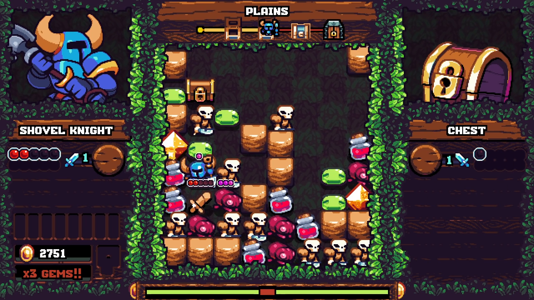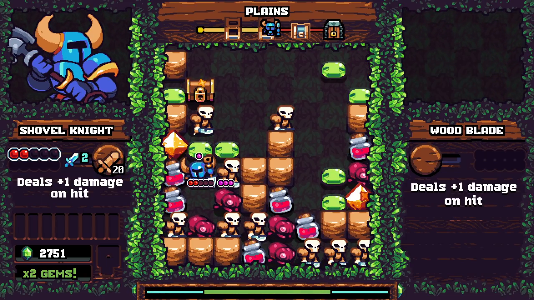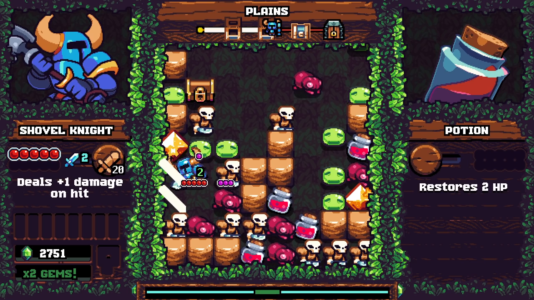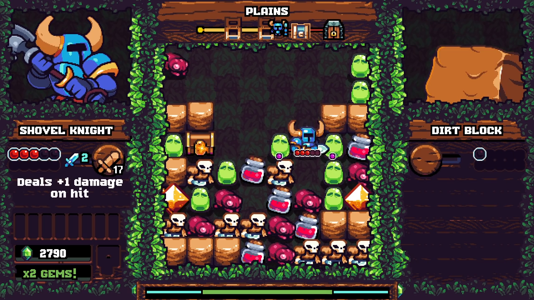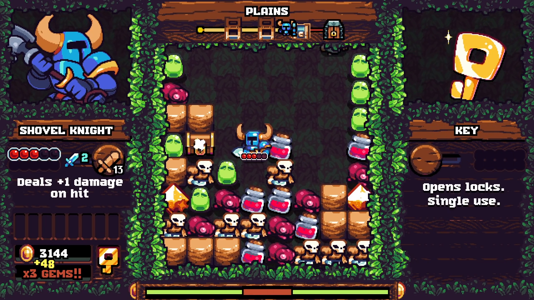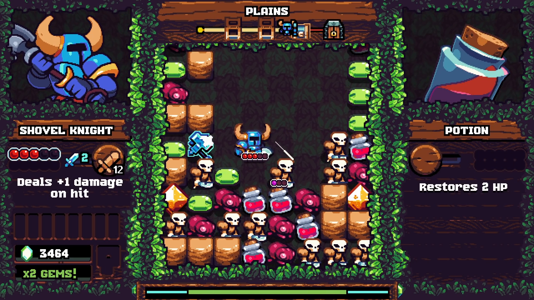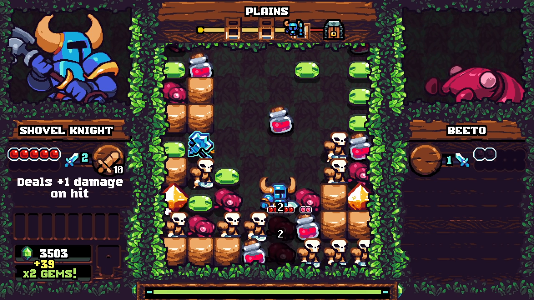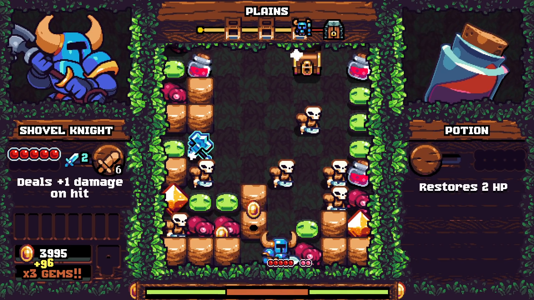Okay. Deals plus one damage on hit. I don't know what to do here. I guess I'll get the potion. Probably a good place to start so I don't insta-die. Sometimes you just got to take a second and process the situation. So we have 13 hits of plus one damage on hit. So I want to take advantage of that while we can here, and clear out the skeletons especially.